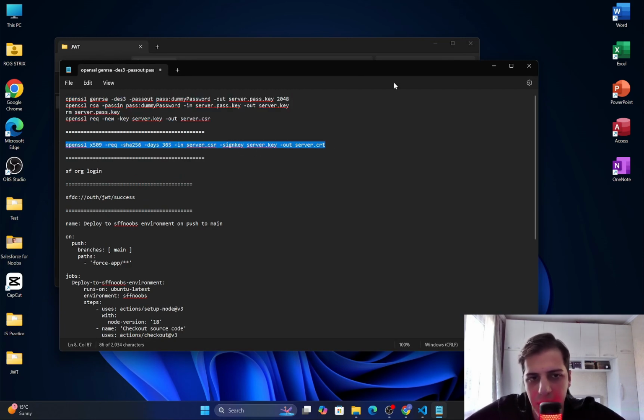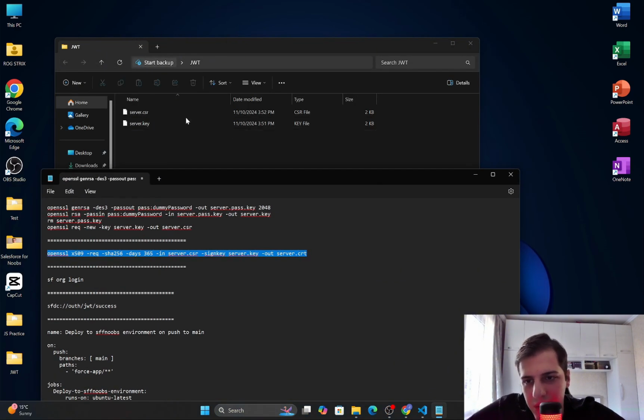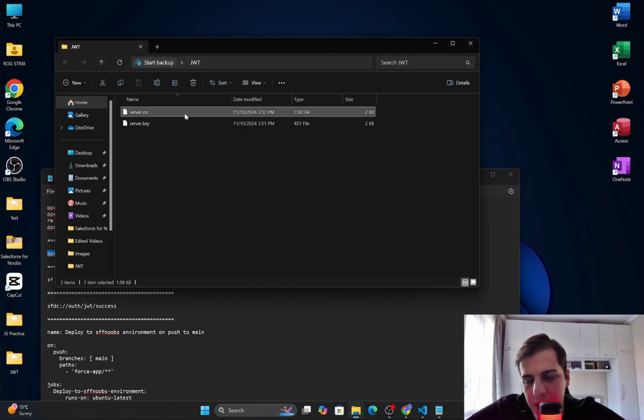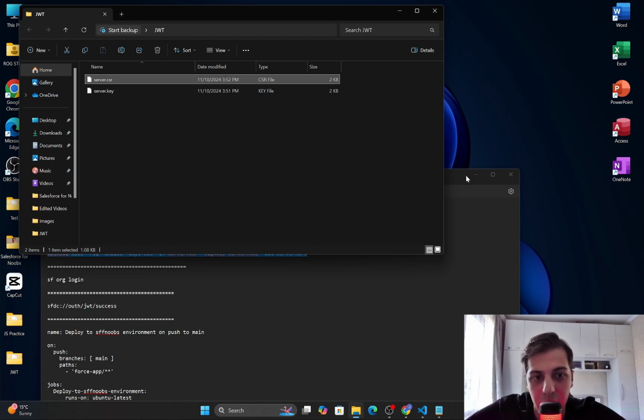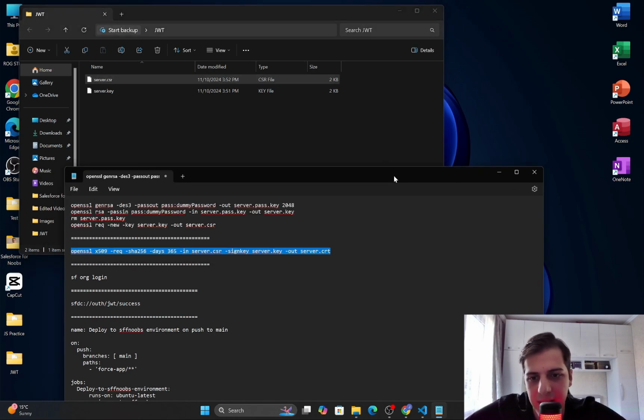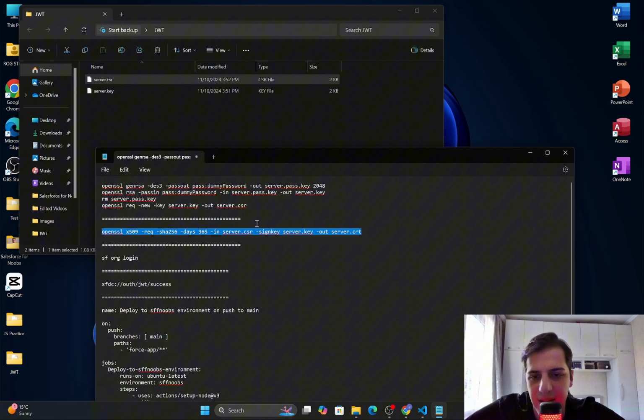We are not sending this certificate signing request file to a certificate authority. However, it is still used in the commands to generate the self-signed certificate, which we are creating by ourselves, and also the server key.